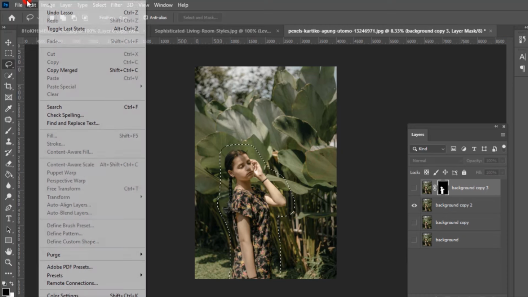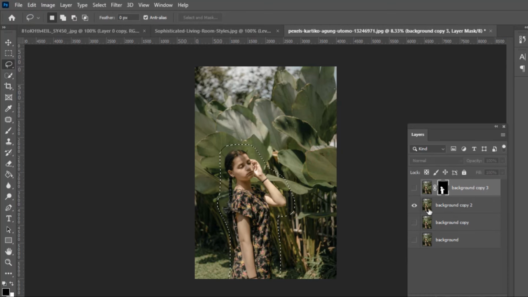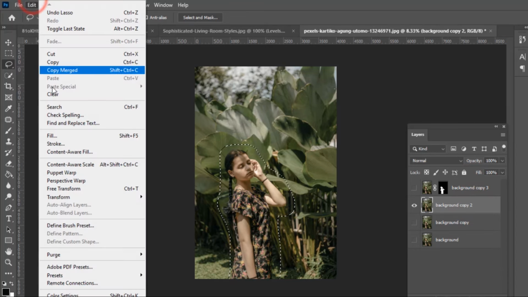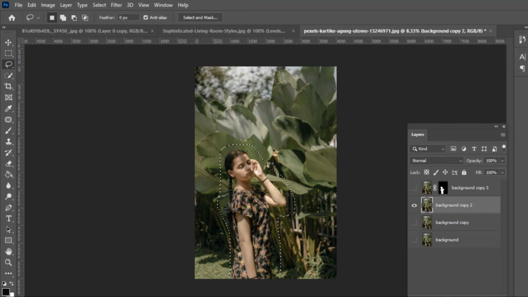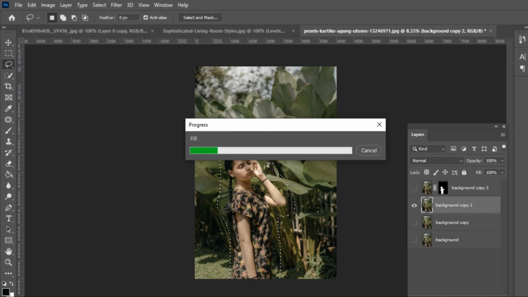Now as you can see, if I come here, the fill command is not activated. This is because I'm still on this layer, so I have to select this layer first to activate it, then come again under edit, click on fill, then make sure it's under content aware, and click OK, and let Photoshop remove that image for you. You'll give it some time.